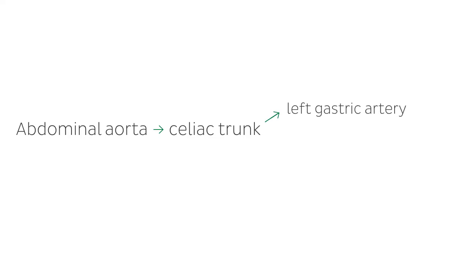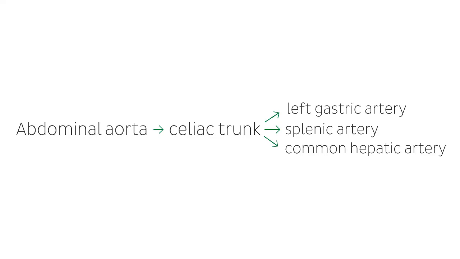So now let's go over some blood vessels we can see in this image. Let's begin with the arteries. All of the arteries that supply the abdominal viscera arise from the abdominal aorta. The abdominal aorta, at the level of the 12th thoracic vertebra, or T12, gives off an important unpaired artery, which is known as the celiac trunk, or the celiac artery. This celiac trunk then gives off 3 branches that supply the foregut organs. These are the left gastric artery, the splenic artery, and the common hepatic artery.